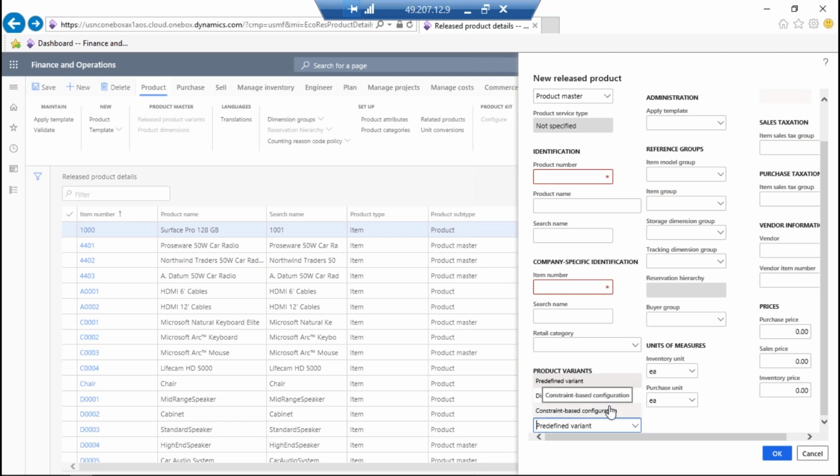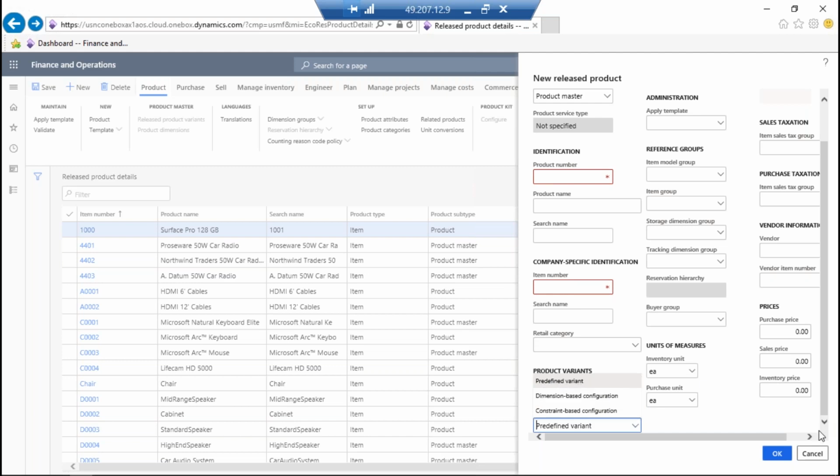Constraint based configuration means you are configuring a product using a product configuration model, and then that configured product will be used here.